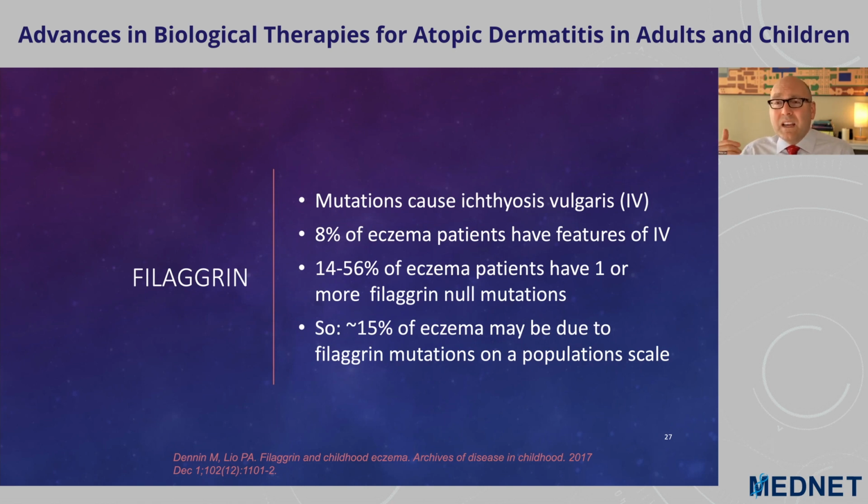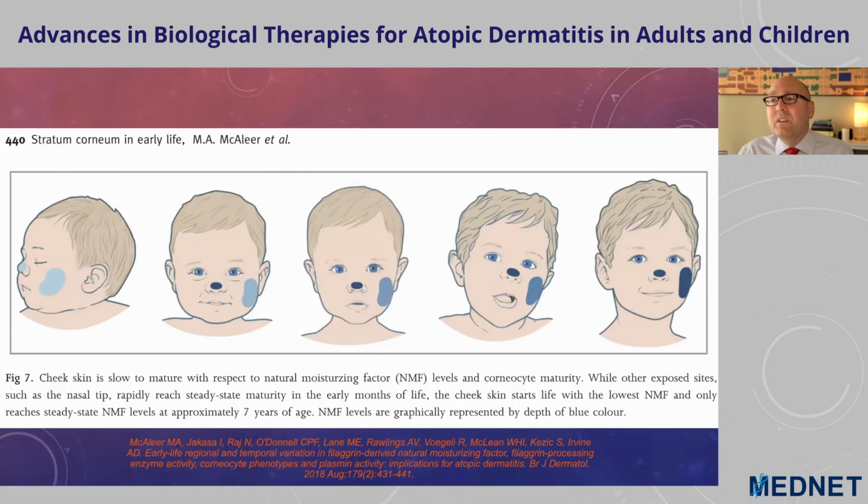But it's pretty exciting that for the first time, we can actually, when a patient or a family says, why me? Why is this happening? We can say, this is why. It's a gene. That's a big deal. That's a huge sea change for the way we've been able to think about this disease. And there are important clinical ramifications of this.